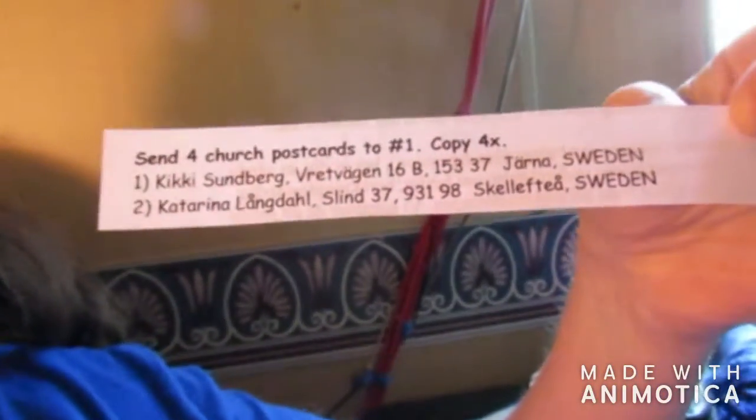These little sheets are called exchange sheets. They're kind of like the mega sheets — a big piece of paper with a person's name and address that lists things they want, like four bookmarks or five postcards, and you cross items off. With mega sheets, you don't send them home until the very last one is crossed off. These little exchange slips are different, and some people don't know how to use them.